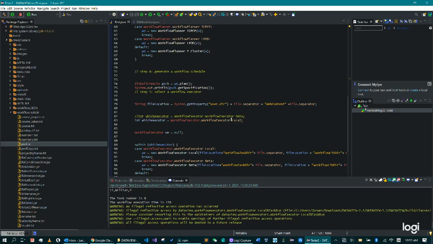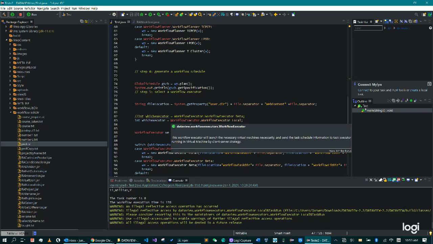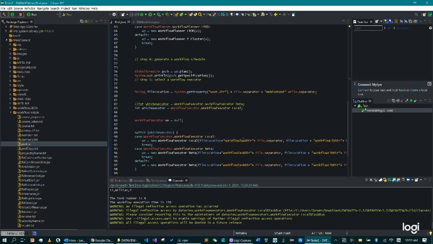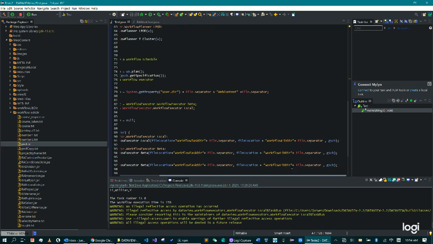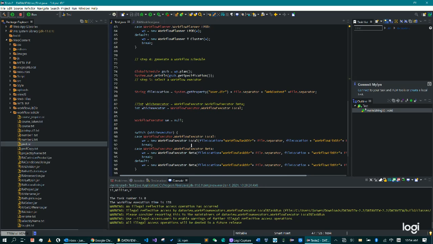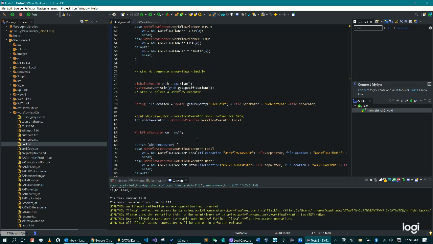Here we're using local, which means it will run on your local machine. Then we specify the working directory as test dir, and the jar file library repository as libdir. This is what we have to keep in mind before we run the workflow.